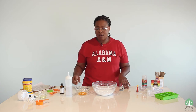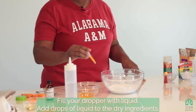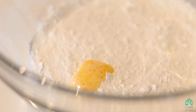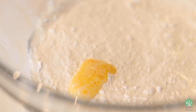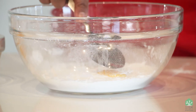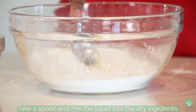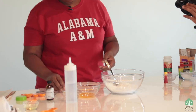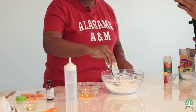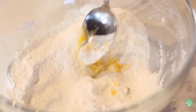So let's show you how this first drop of our liquid goes, and be sure to fill your dropper up all the way. You can see a chemical reaction starting to take place when we add the wet ingredients to the dry ingredients, but we actually do not want to see that. So as soon as the reaction starts taking place, you're going to take a spoon and smash down the liquid ingredients. And you're going to do this over and over again. You're going to add one dropper full, and notice I didn't say one drop, but one dropper full of liquids. And then as soon as the reaction starts taking place, you're going to mash down.